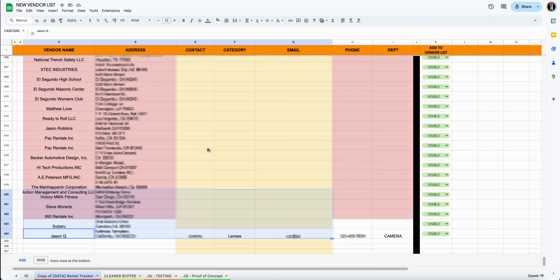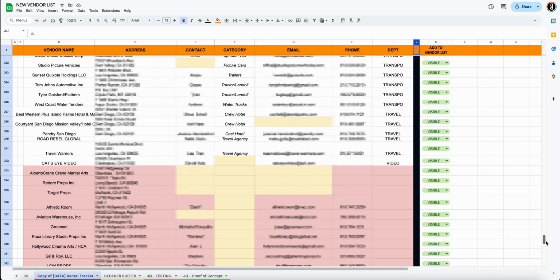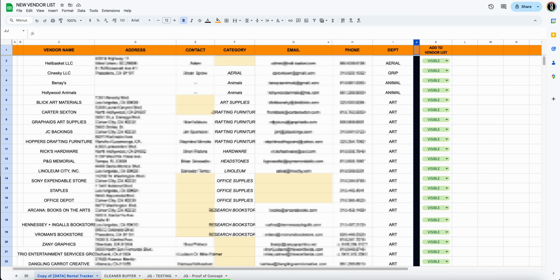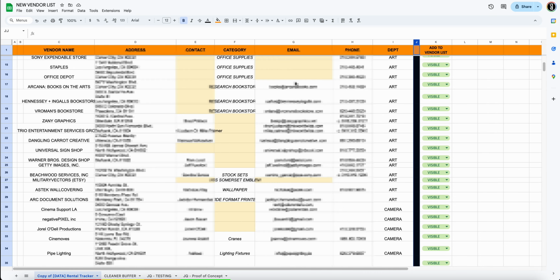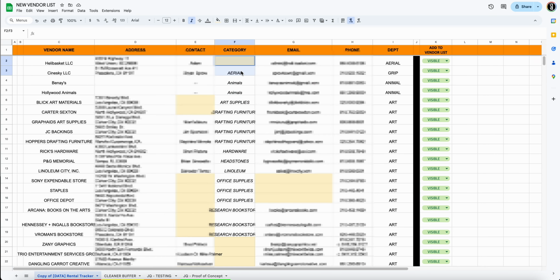I think one of the things I want to do is work on this column and clean it up. It looks nice, I guess, but it looks a little bit crazy to me. So what I first want to do is simplify the categories.